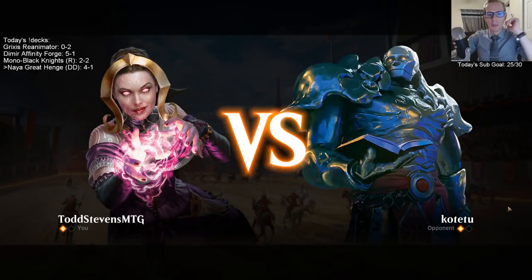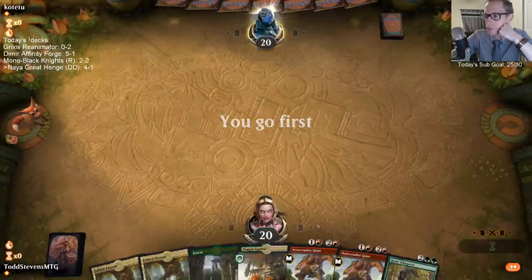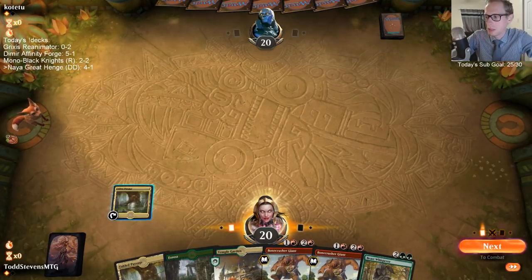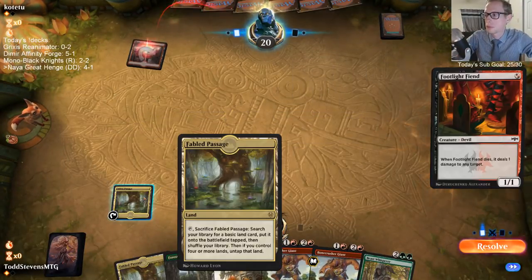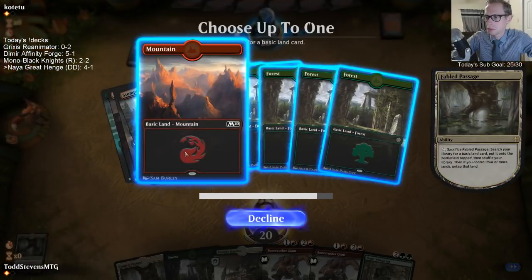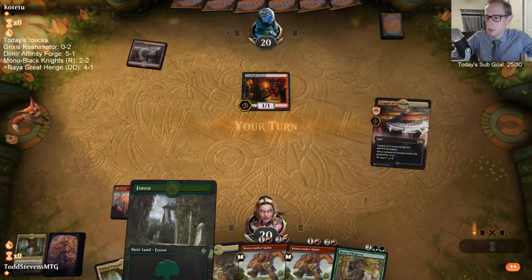Game 3 against the final boss. This is it. Good hand. Got some good removal. Beast Whisperer can be card advantage also. Playing Forest here and holding up Stomp.